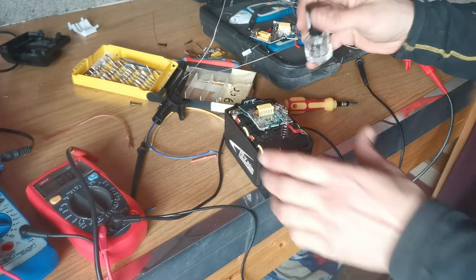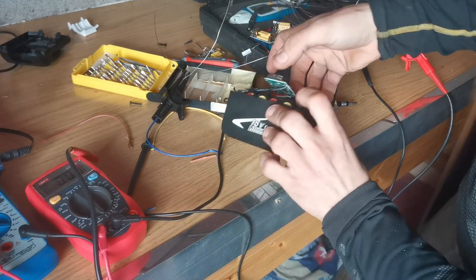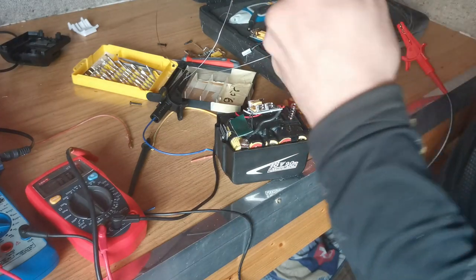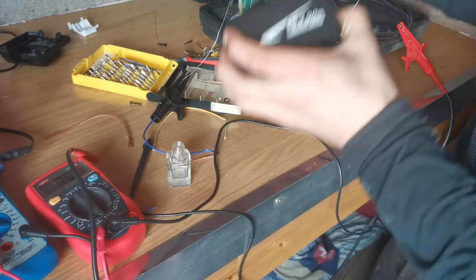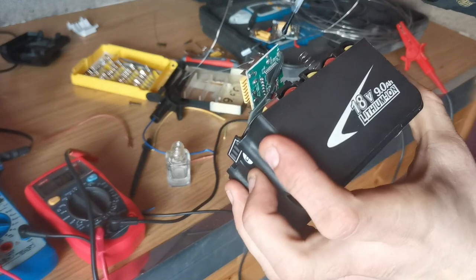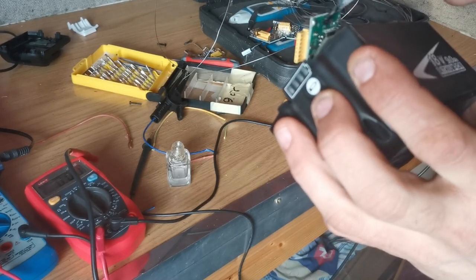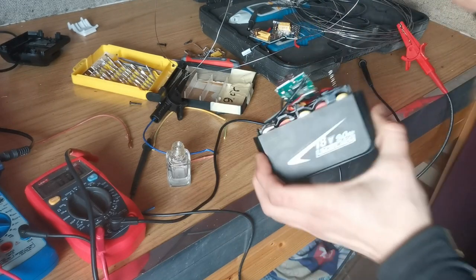So let's see how I do it. Just rinse it up. And just put it everywhere where you can.